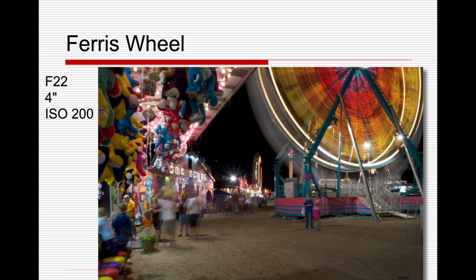Here's another example. Midway's a fun place to practice doing this kind of photography. These two women were standing still enough where it looks like they're solid, but when we look closely they're still a little bit blurry because nobody can stand perfectly still for 4 seconds. But all of these fabulous prizes are sharp focused in this scene.